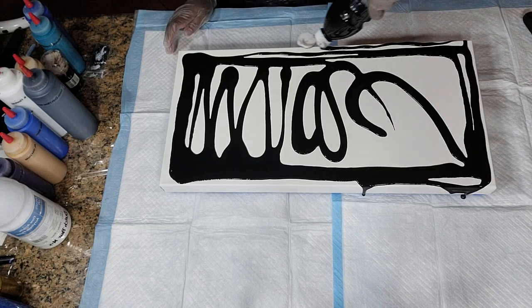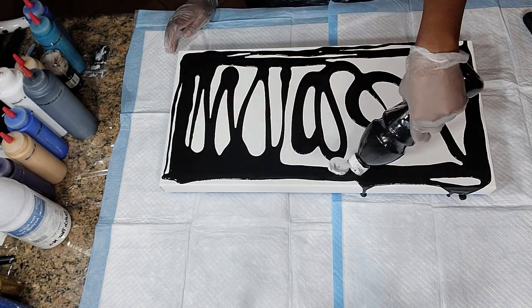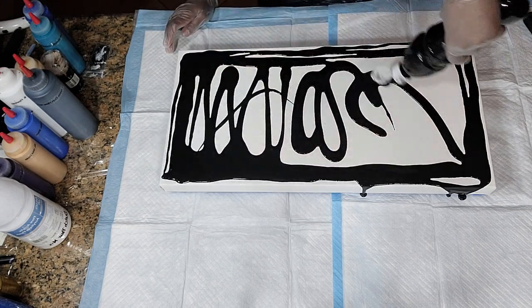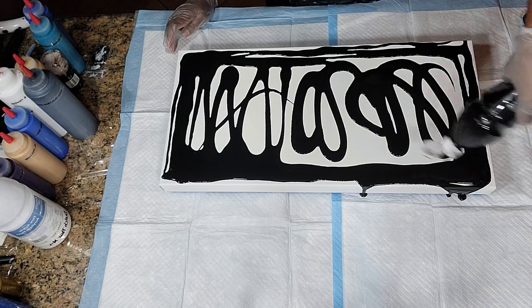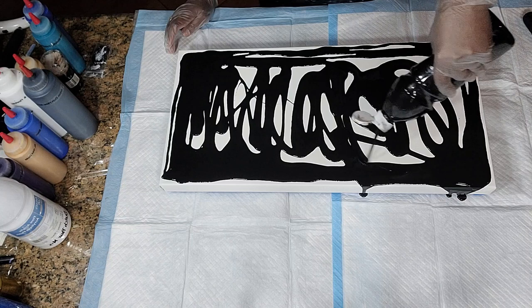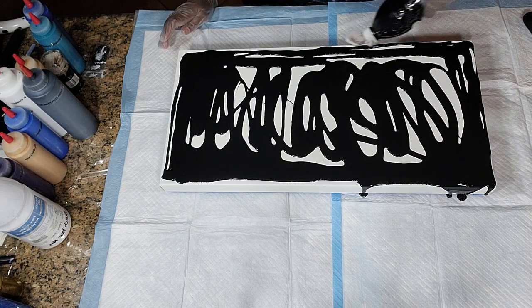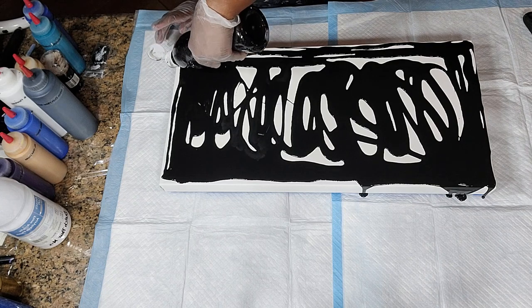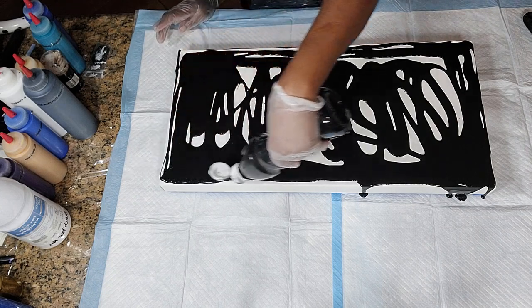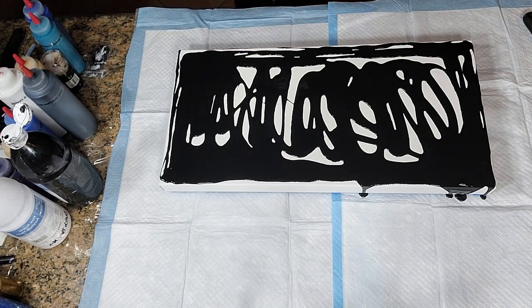Okay, we're getting this down as quick as we can. We're going to blow it out with the blow dryer too. I have on gloves because I want to be able to move without having a lot of black paint on my hands touching everything, to include the torch and everything else we touch. So we have our blow dryer here and we're going to blow out the glass.